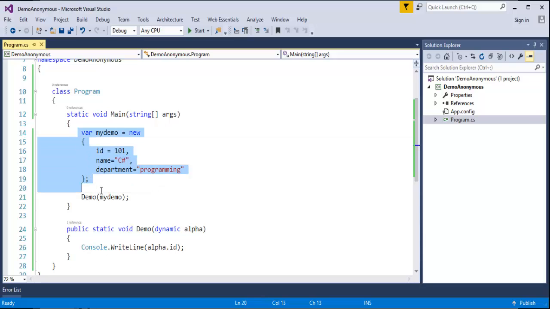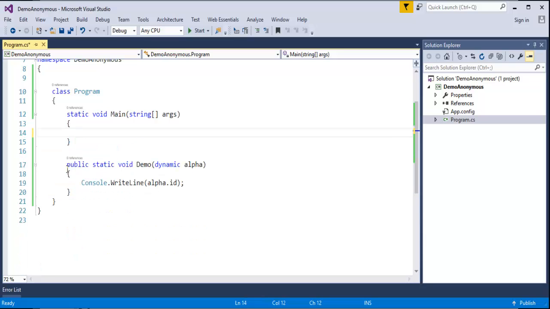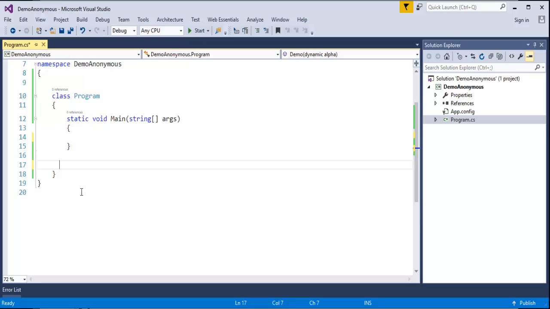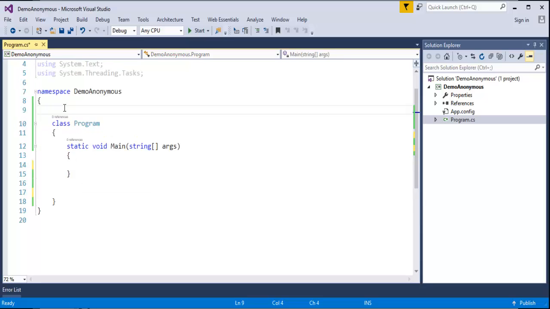Okay, let me delete all these things, and name, id and age. Okay, let me create a class, public class Employee.